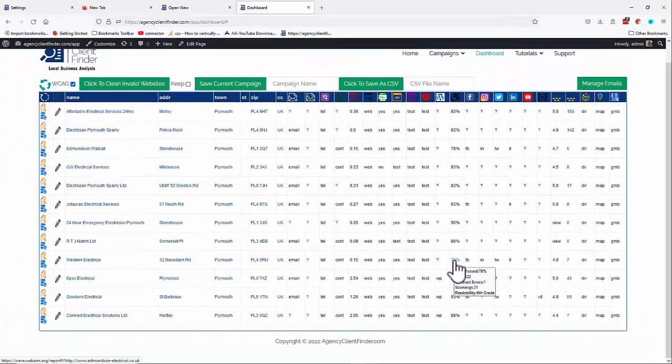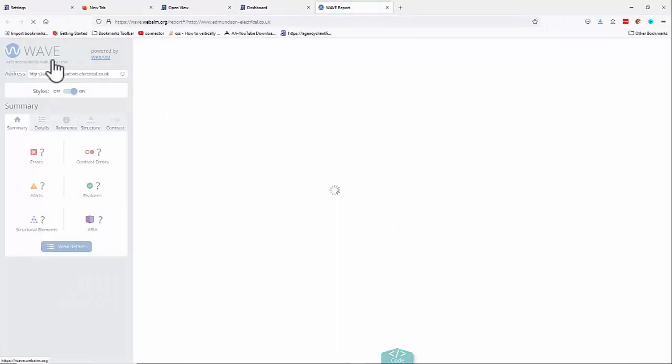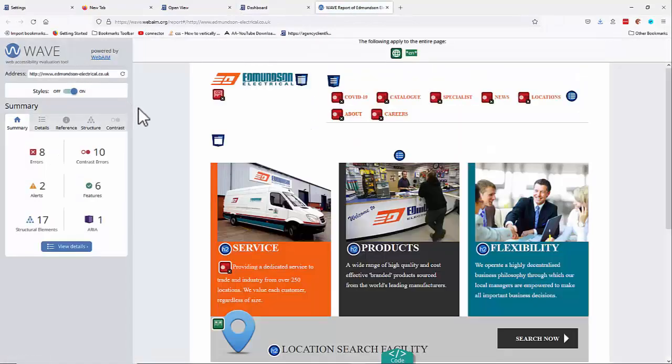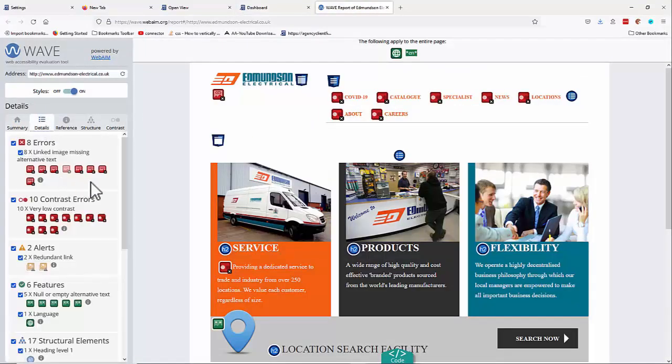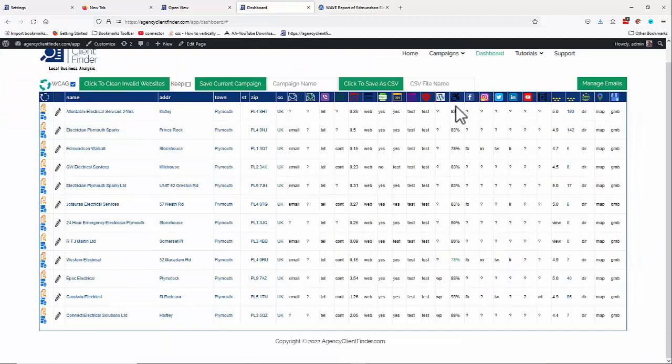And you can run a full test on it, of course. If I go to this one and click that, it will do the full WAVE web accessibility evaluation tool test, and you can look in the details here and see exactly what that is. So you'll find out exactly, visually, what's wrong with the site. This is new, and it's all automated. There is an accessibility check inside via Google Insights, but this one now does a separate check on the outside to give you some idea what's going on.